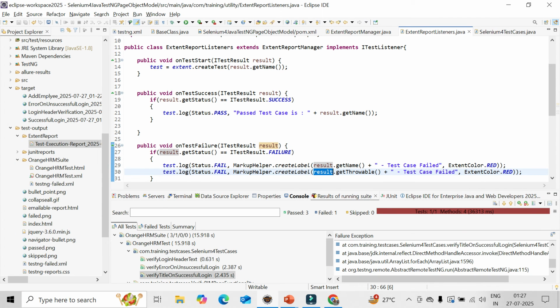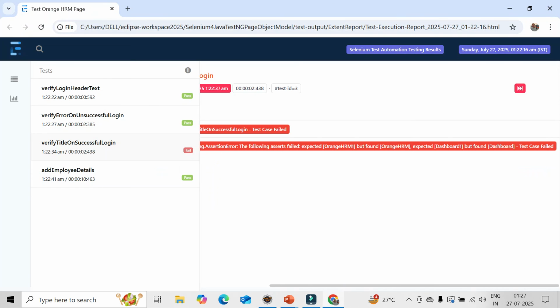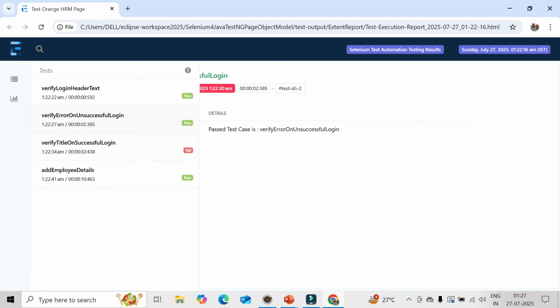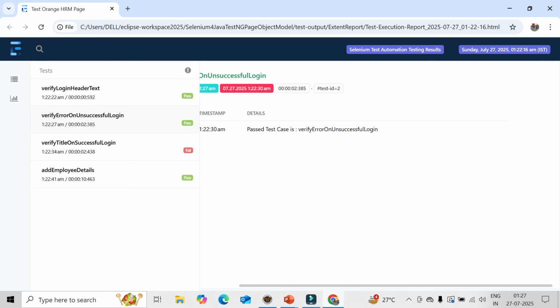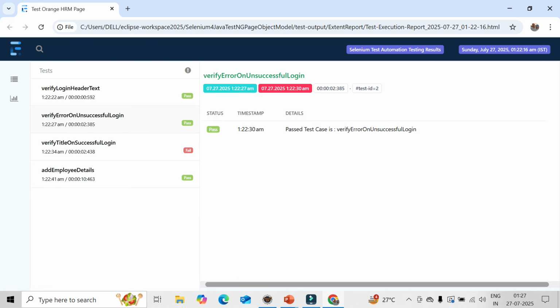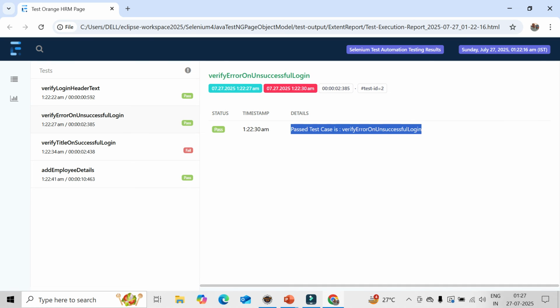And it is also coming as context, color as red. So this is the throwable part. In case you want to validate, it is coming as red. If you want to give some color, a background color, right, you can also change it. Otherwise it is coming as the normal color. If you want to change it to blue or another color, you can do it also.